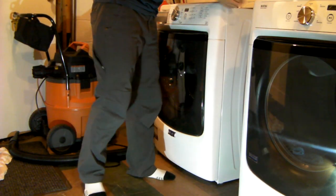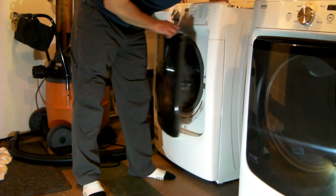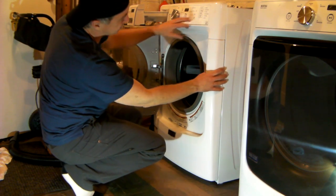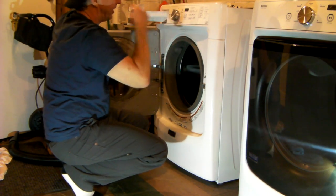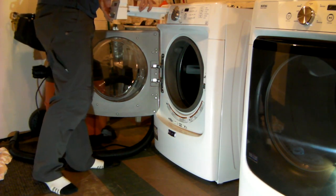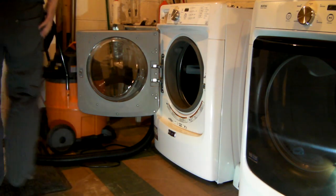So to get the door open, you gotta have the top off, like I say. Reach down inside, the latch is right here. There's a little plastic tab, it's just a round circle, it sticks out the top. Pull it up, it'll let you get the door. So there's this spring that holds this rubber seal to the front of the machine, and what we're going to do is take this panel off from those two Torx screws, set it up on top, and then take the front off. There's a little button here that says push. This drawer slides out. Simple. Never done that before, so it's obviously easy. There's two Torx head screws there, and we'll be right back.